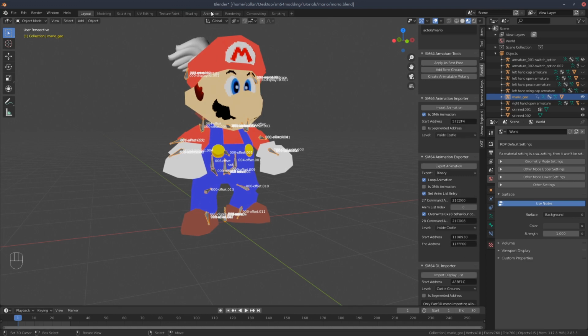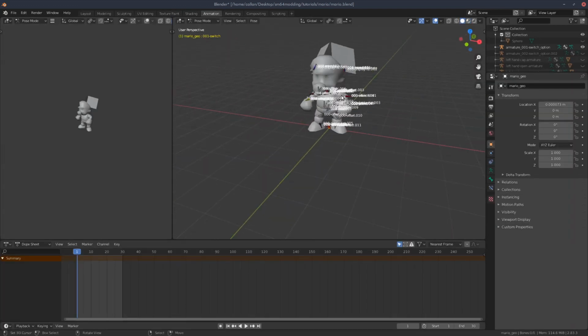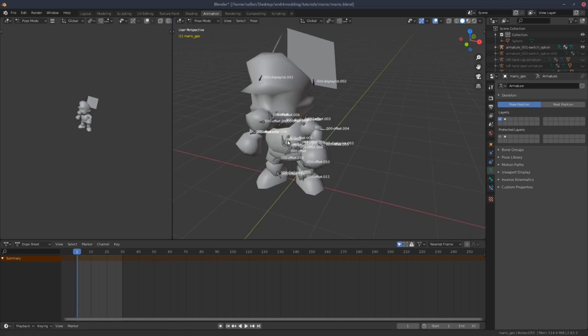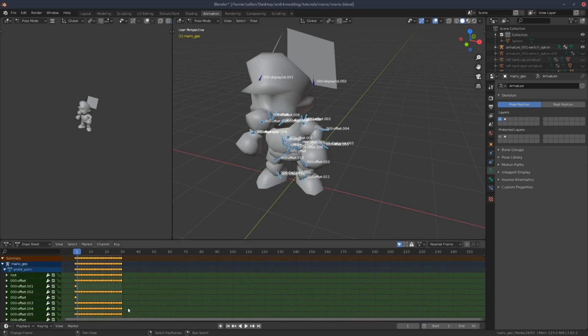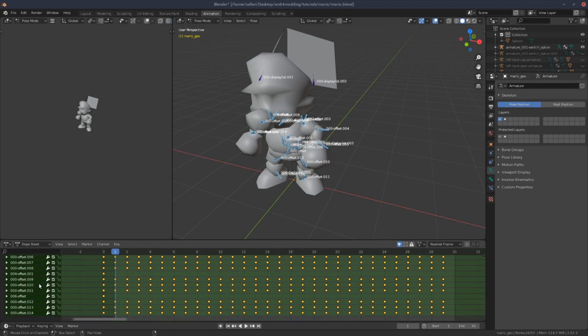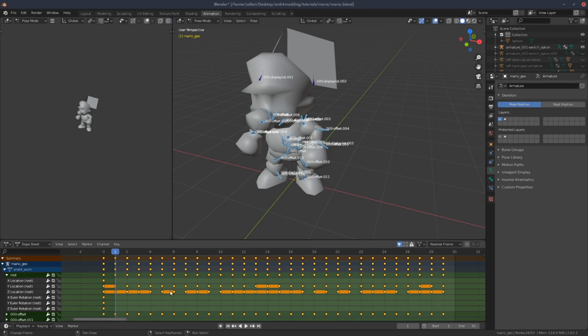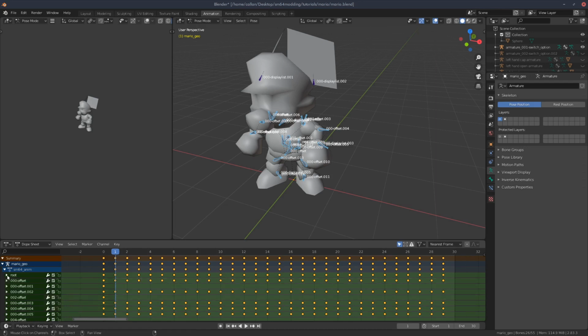What I'm going to do now is again head into animation tab, hide all the irrelevant bones, and then look at all the keyframes here. As you can see, this one actually does have a bone called the root. You can see it's got the location data.